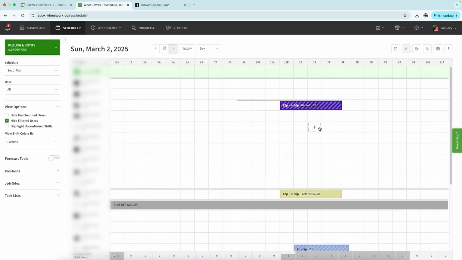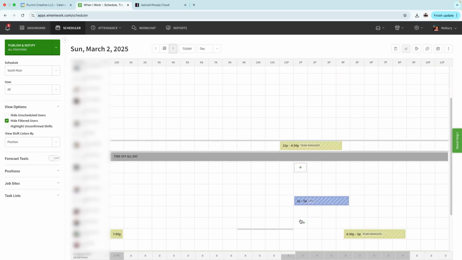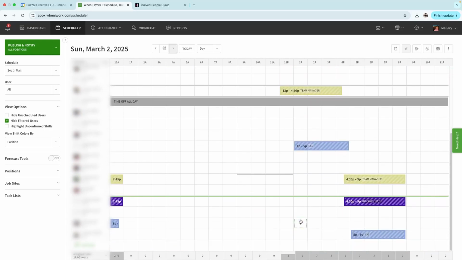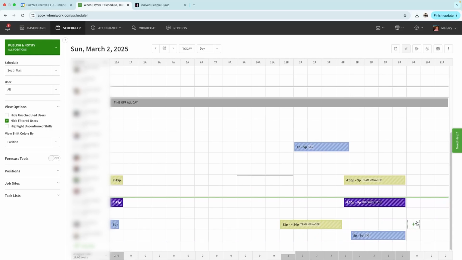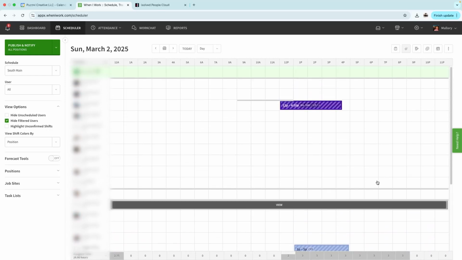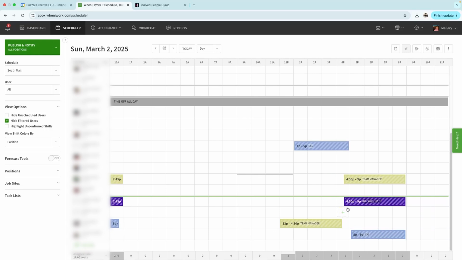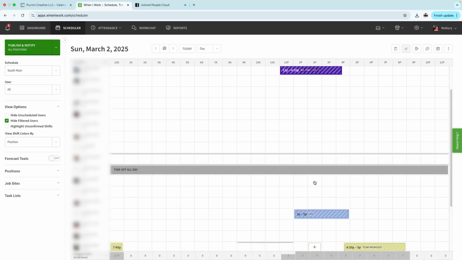Okay, so we can clearly see that what worked the previous Sunday is not going to work on this Sunday. So we've got a little bit of moving around that needs to happen. Tyler is able to be a team manager, so we can easily drag and drop that shift. And so we've got that covered. And this person is still good. And then we don't have an opening room host that can come.